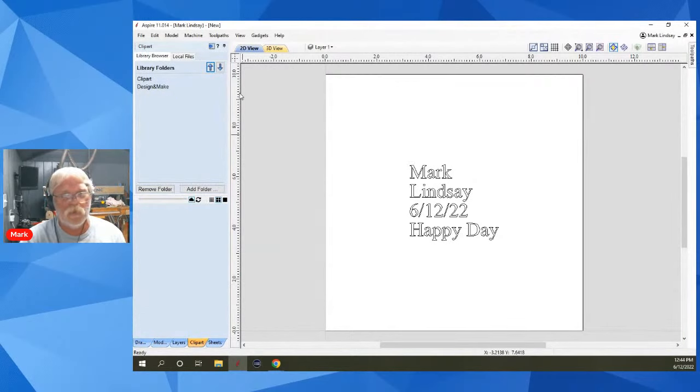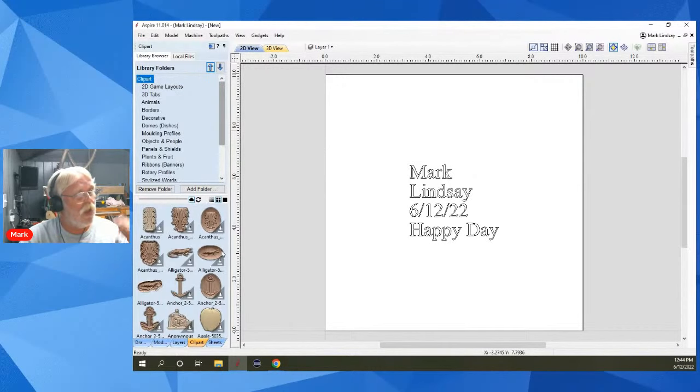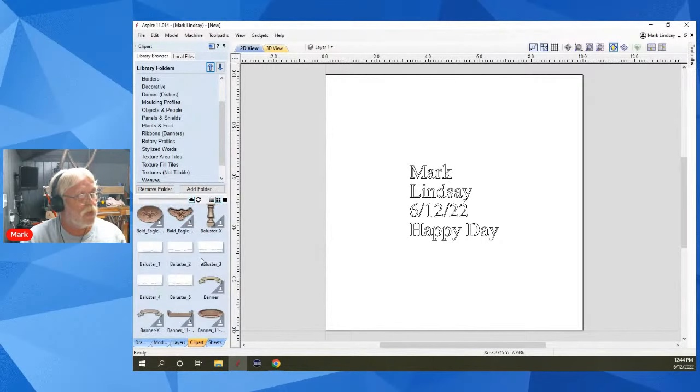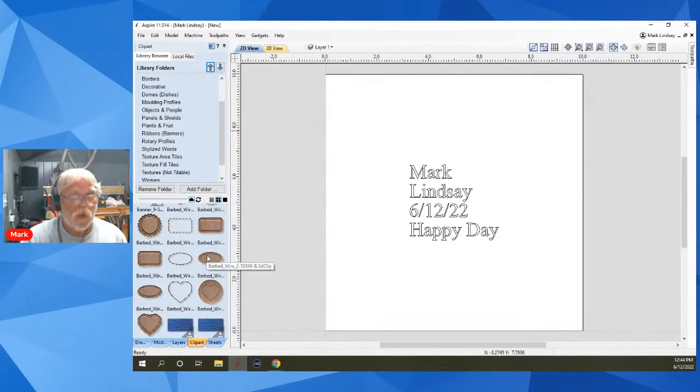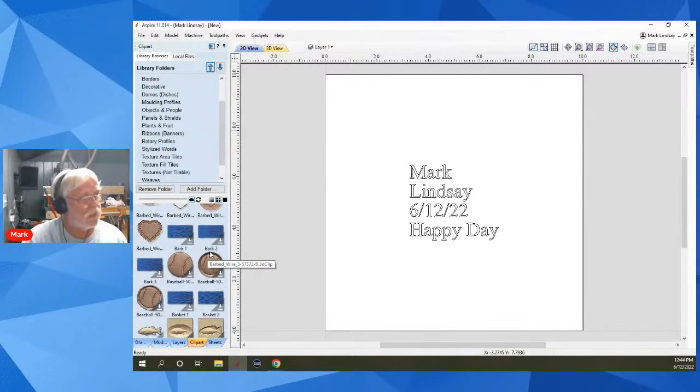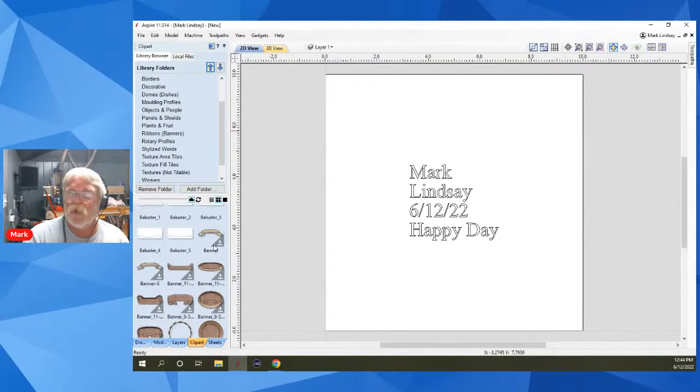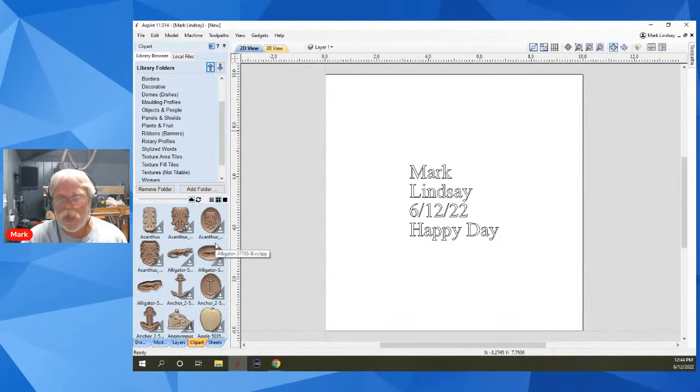Another one is the clip art that you get with the software, and that is here in Aspire. It comes with, I want to say, a little over 1,200 pieces of clip art, where V-carve comes with like 600 to 800 or something like that.